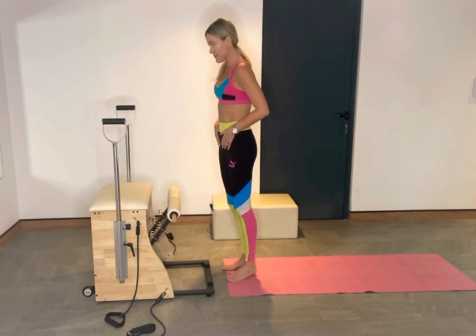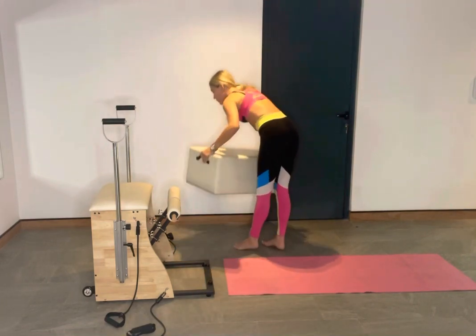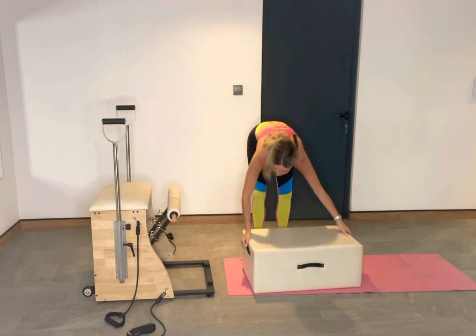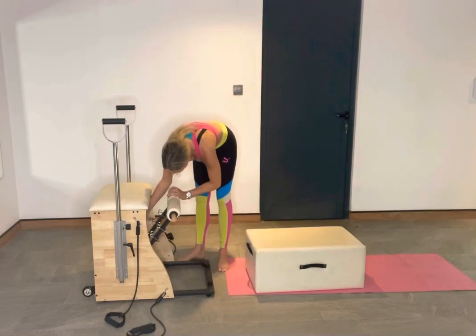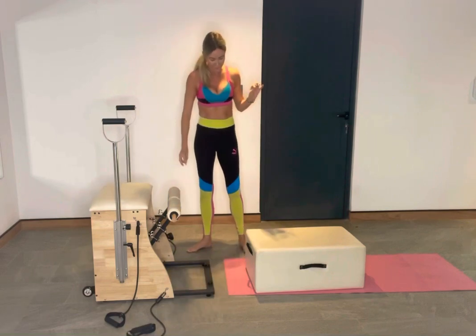Okay, I want to go into some abs now on your box, as I mentioned. And we may bring the cords into the mix when we can. So place your box down, a little bit of distance away. We're going to take one spring off. So I'm going back just to one spring on either side. We don't want it very heavy here.